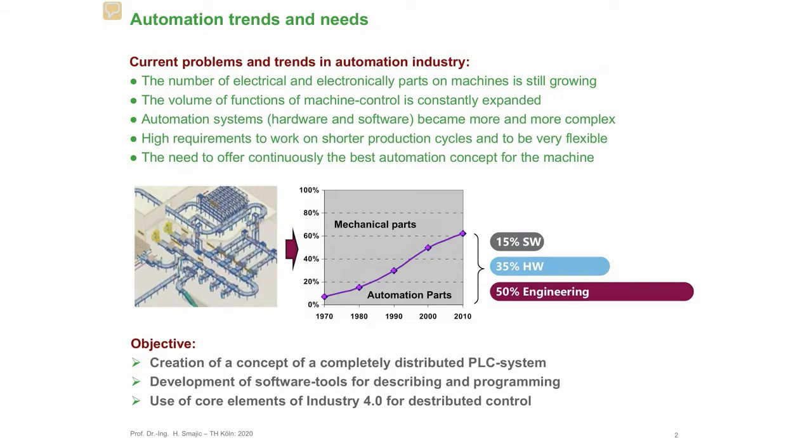So when we would build the same plant today, the situation is quite opposite. The biggest share is automation costs today, more than 60%. And they are divided into software license, cost for hardware devices, and cost for engineering. Engineering means people, people also like our students, whom we teach.